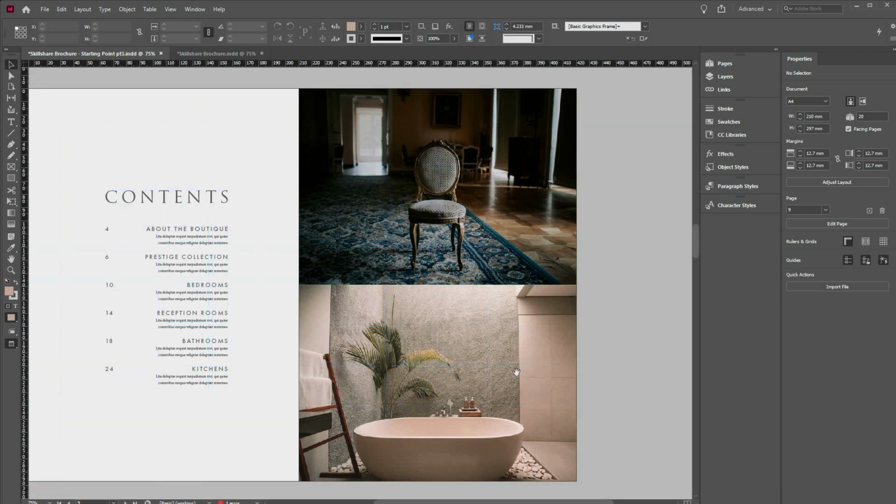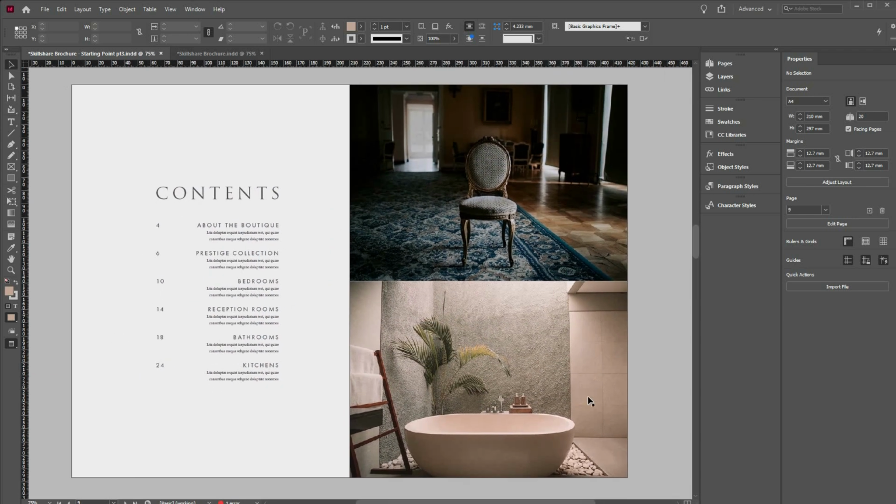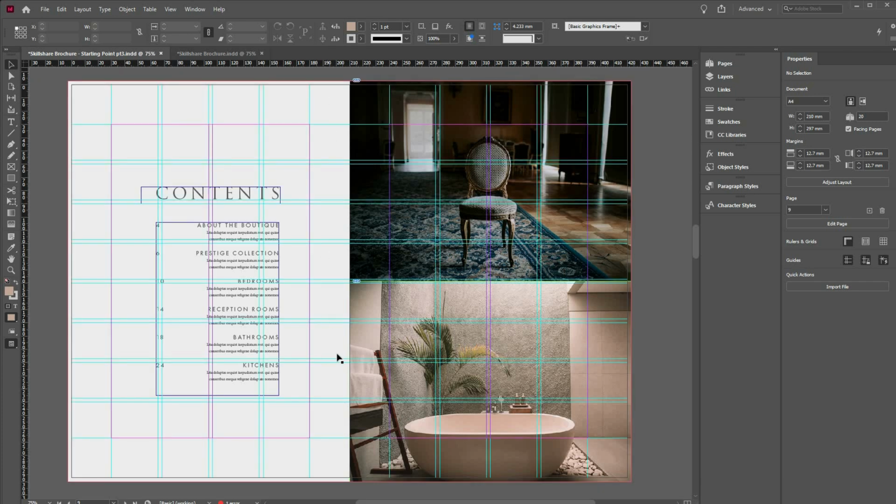So if I close the normal view and we look at the preview, I think that's looking really nice. I love generous use of negative space. We've got generous margins set up in the framework for this document, but I've gone even a step beyond that and I've really pushed this.